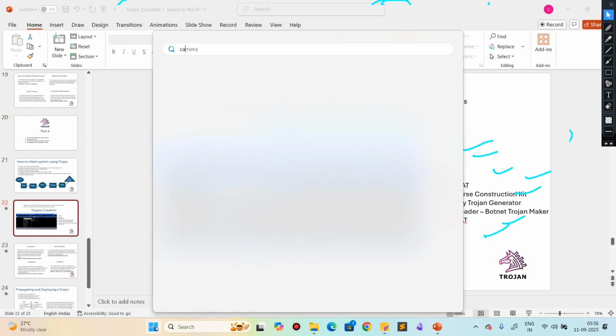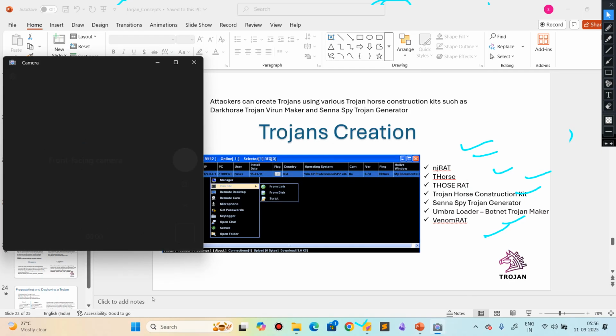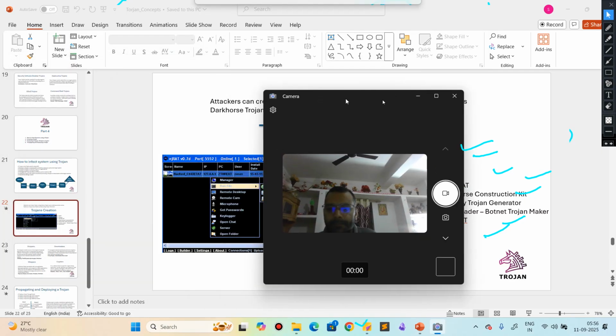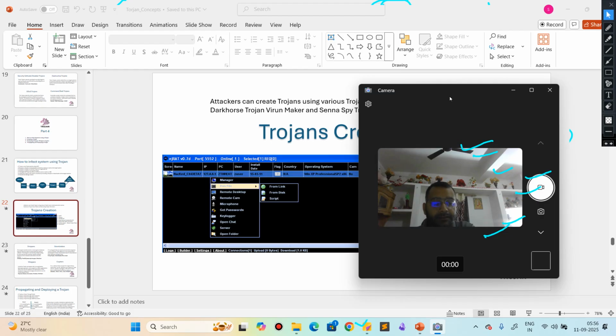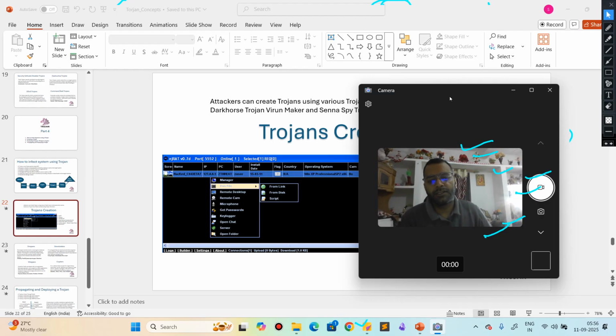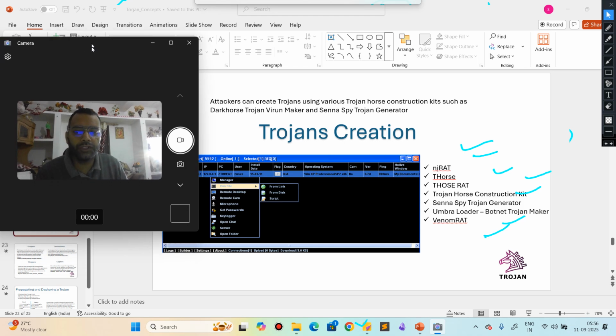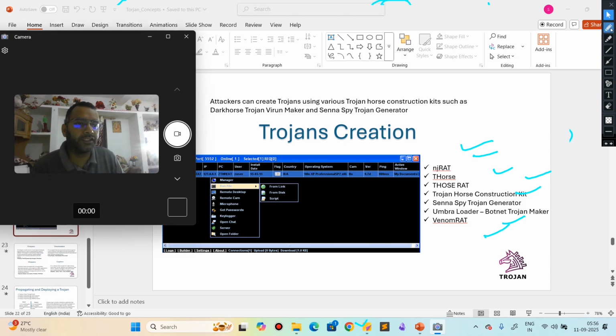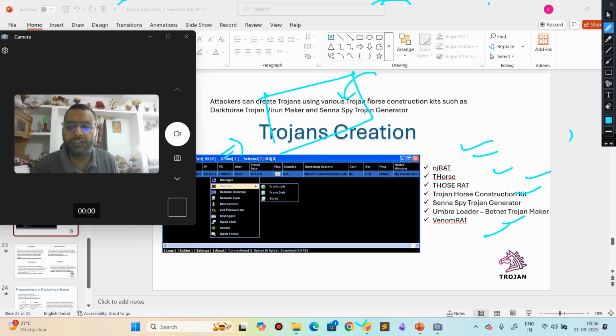Let me explain something else. I hope it's clear. In Trojans, as I have already told you, I will try to give you a demonstration through njRAT, because when you click on this njRAT application, you will directly get GUI options, and through this you will get an option.